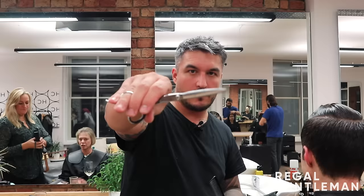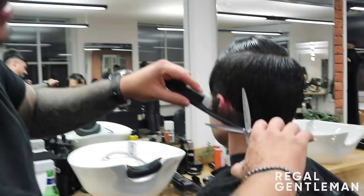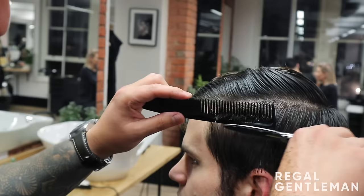Now the reason for that is it runs along the spine of the comb. So that way, if it's opening out like this, as you'd imagine, the cutting angle is going to be shorter to the right-hand side, closest to the joint of the blade, and then be on this kind of cutting angle like this. Whereas when you're keeping it flat, just using the bottom blade, it runs perfectly smooth along the bottom and the spine of the comb. So you see it in action? It works in one perfectly straight line.